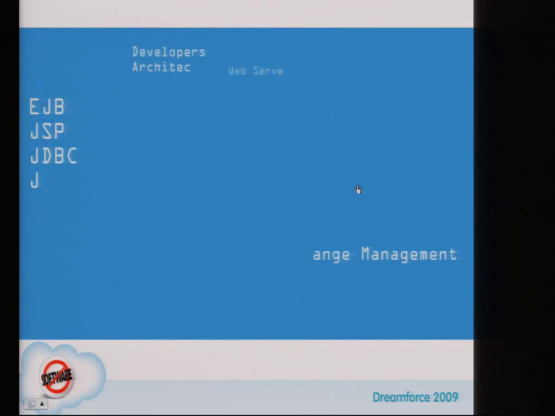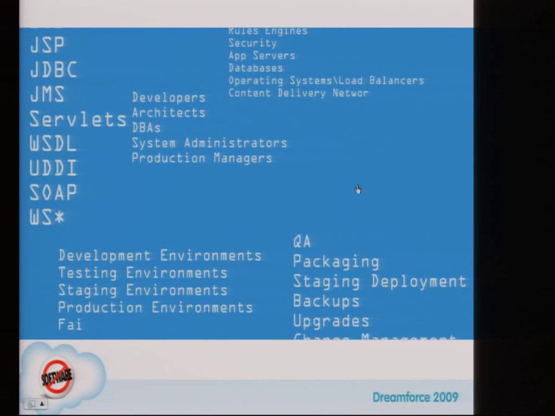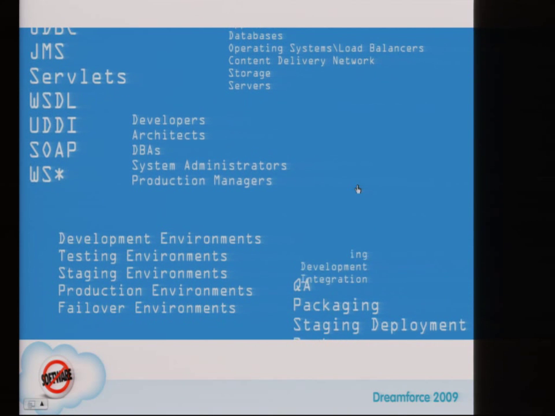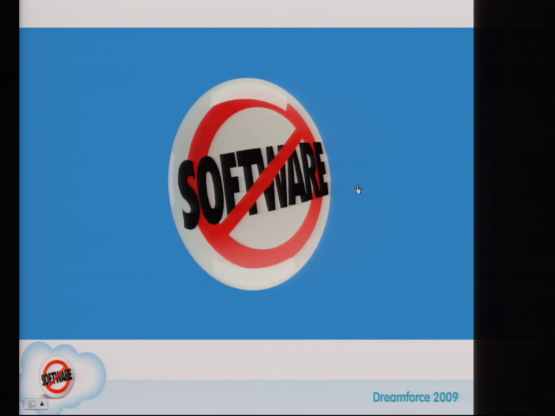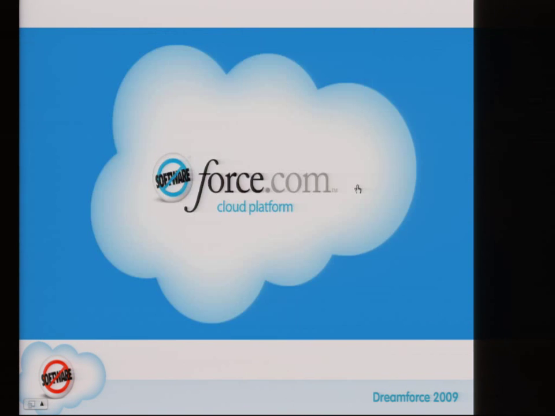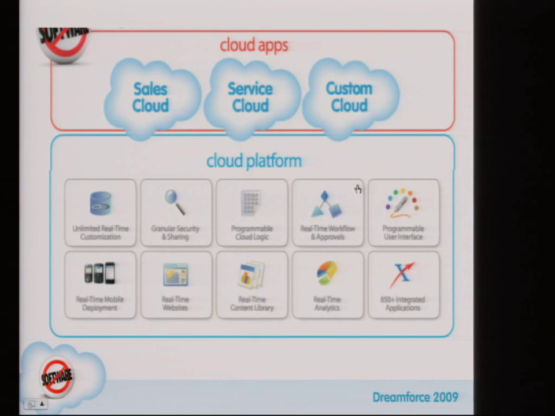Everyone loves great websites, and every company wants them. Unfortunately, building and running them is still too complicated and expensive for most of us. It's actually amazing that anything gets built this way. Here's the good news. Salesforce.com is changing that. You can now build and run any website natively on our cloud platform, Force.com. The same platform that runs our sales and service apps, plus thousands of custom apps.